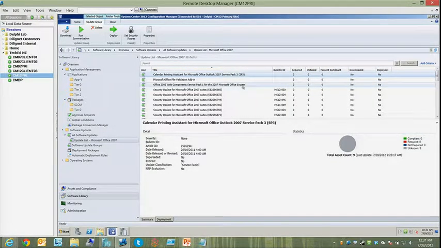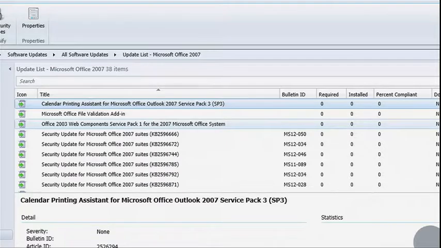If the metadata for those software updates didn't exist on the 2012 site, I would have got a massive error, as I did the first time I tried to run it. At the moment, the actual content itself still exists in the original source. It hasn't been brought across. It's now up to you to decide what you want to do with it.